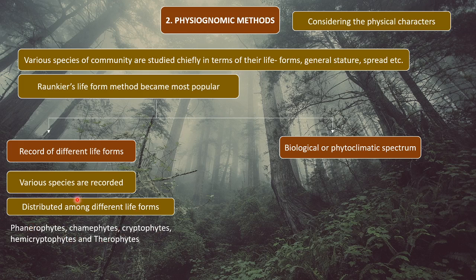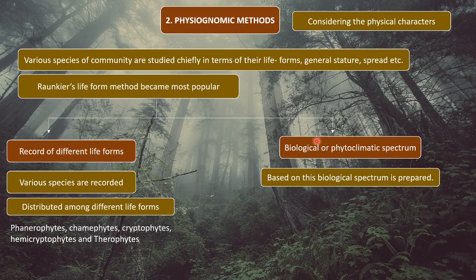So this is the first thing that is done, and after that we are going to make the biological spectrum. Based on the data that we have here, we are going to make the biological spectrum. Now you must be thinking, what is the biological spectrum? The next thing that we are going to understand is the biological spectrum, and remember that the biological spectrum is also a topic in your syllabus, in your unit. So you need to understand this well enough.